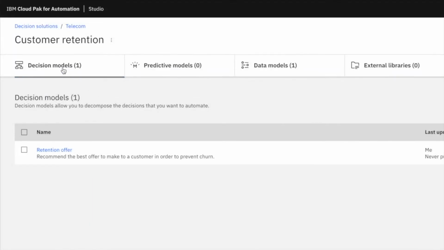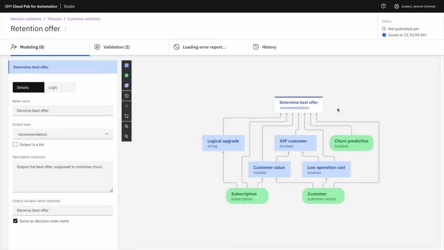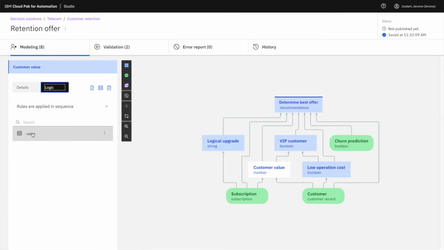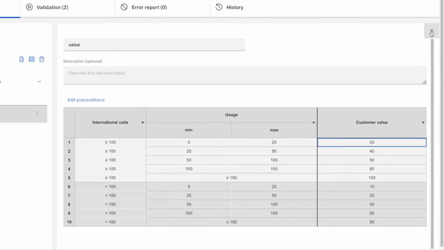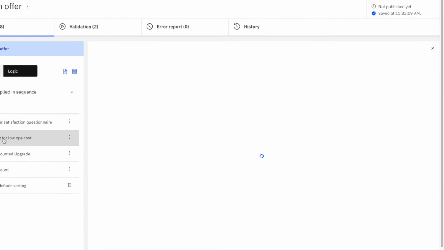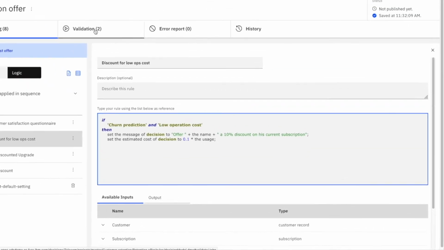Next, you access your customer retention decision models to review the logic. This diagram, based on the decision model and notation open standard, decides the best offer for a customer who is about to cancel their subscription. The green are input data, following the data model previously reviewed, and the blue are sub-decisions leading to the main decision at the top. Each decision may contain multiple rules, such as tables, where conditions on the left lead to actions on the right. Similarly, text rules can be used to make small decisions through natural language and simple expressions.